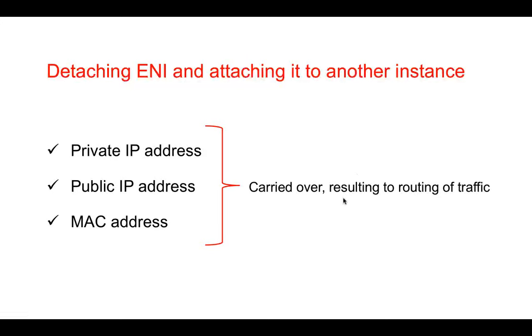Sure, the question is how many IP addresses we can assign to an instance. Sure, there's no limitation as such, but yes, you have a limitation for the network interfaces. It depends upon the instance type you're using. For example, with the T2.micro, I can't have more than 2 elastic network interfaces, but there's no restriction for the IP addresses as such. Okay. So this is our second advantage of the elastic network interface. The first one is that it helps you assign multiple IP addresses to the same instance, and the second one is that it helps you to perform the failover within the same AZ.